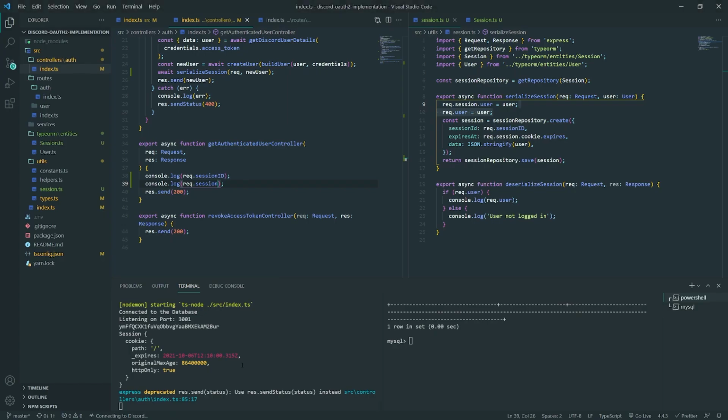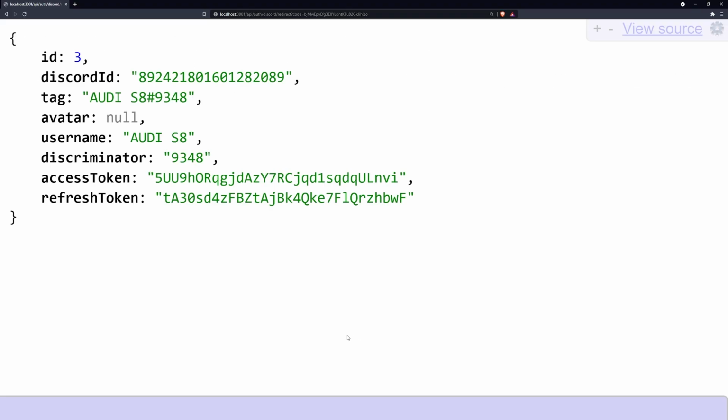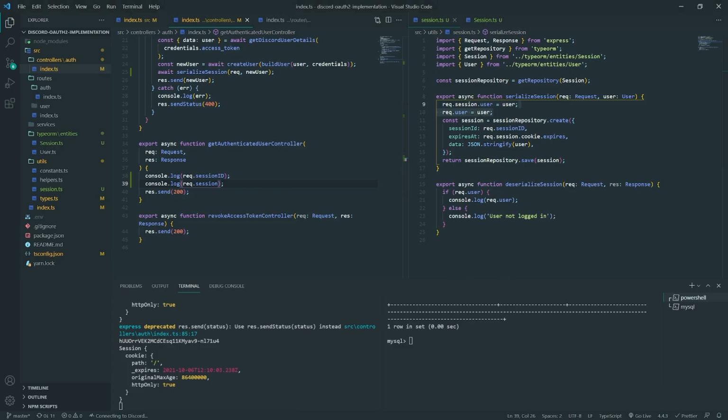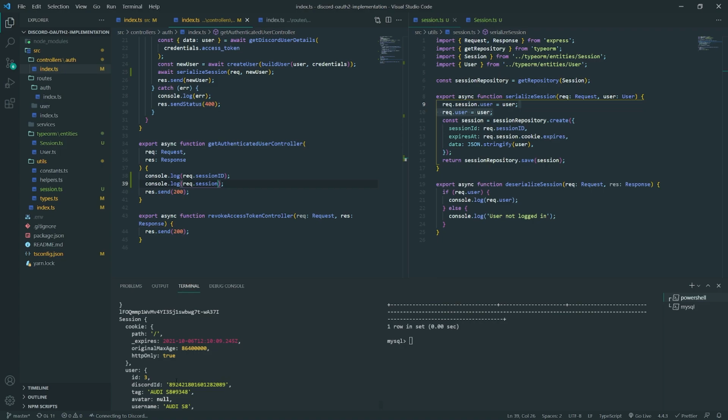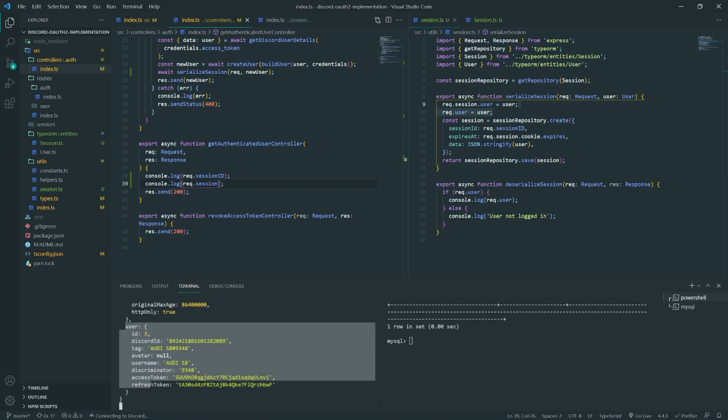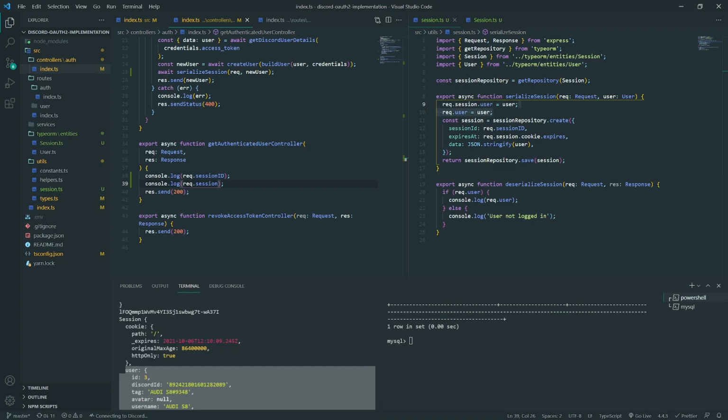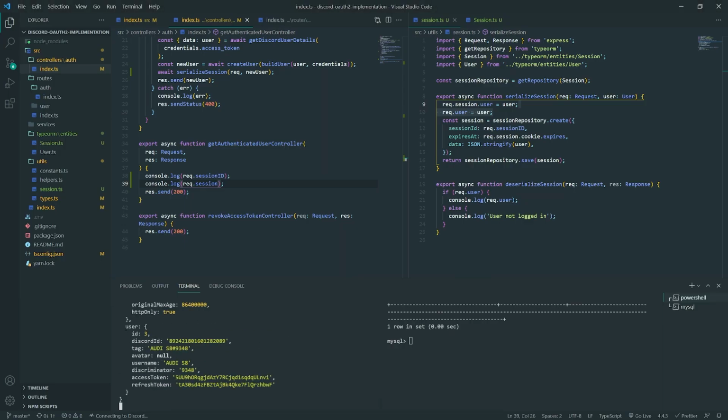So right now it should be undefined because we haven't modified the session yet. It's going to give us a different session ID. But if I reauthorize, okay, it calls serialize session. It modifies the session object. And if I go to that user route, you're going to see that we now have the user inside the session object. Okay, and since the session has been modified, every single time I visit this route, the user is going to exist in the session object.